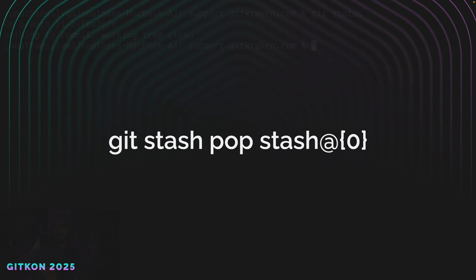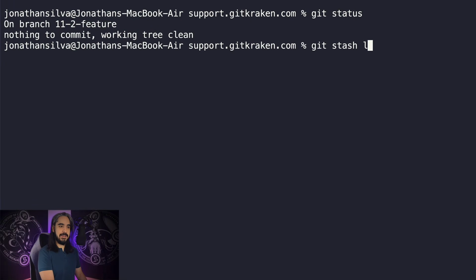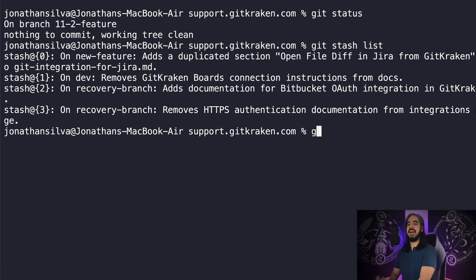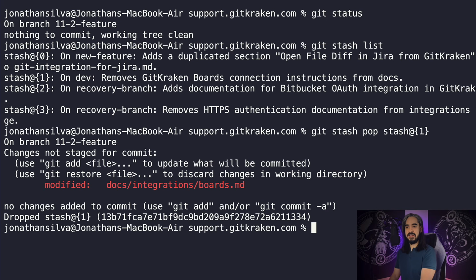So we're going to run the command git stash list to see all saved changes. And then we're going to use the command git stash pop stash@{n}, with the number of how far back you want to go in the index. And this will apply that stash and remove it from the list.